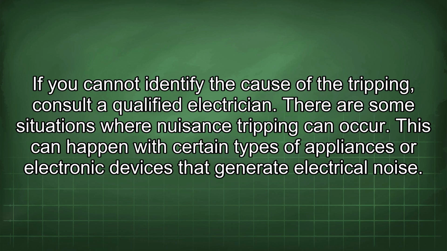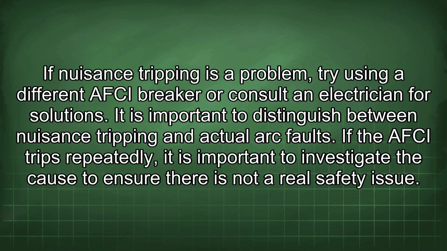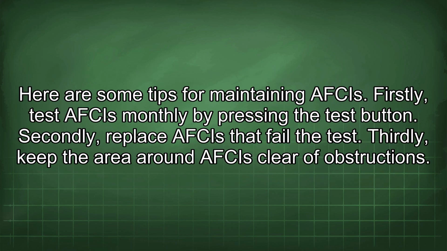There are some situations where nuisance tripping can occur. This can happen with certain types of appliances or electronic devices that generate electrical noise. If nuisance tripping is a problem, try using a different AFCI breaker or consult an electrician for solutions. It is important to distinguish between nuisance tripping and actual arc faults. If the AFCI trips repeatedly, it is important to investigate the cause to ensure there is not a real safety issue.